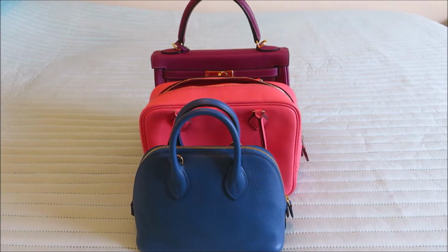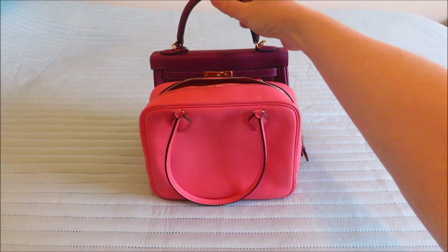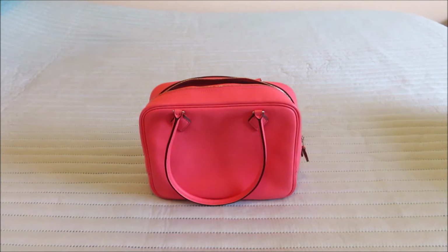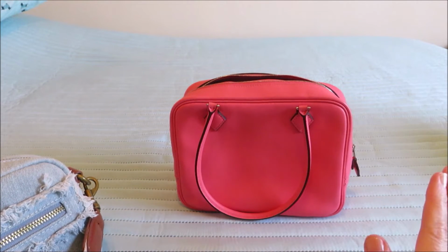And what I thought I'd do is just take the bag that I've been using for the week and dump the contents into the Plume just to give you an idea of capacity. I think hopefully it's helpful for some people because when an item you're looking for has never ever been reviewed on YouTube, it's really helpful to find a video. So let me go ahead and dump some contents into the bag.